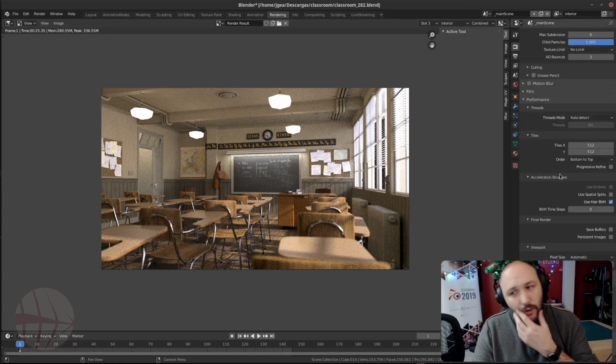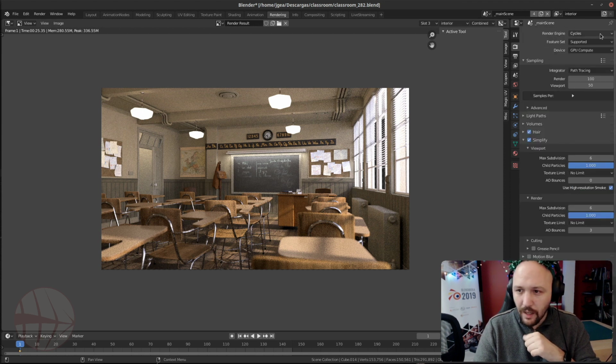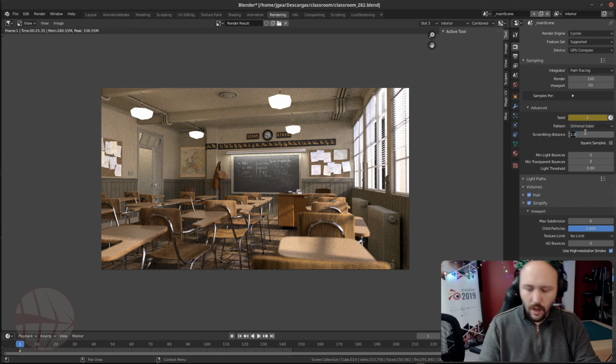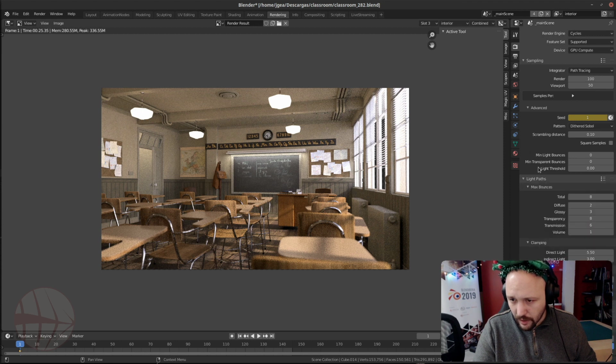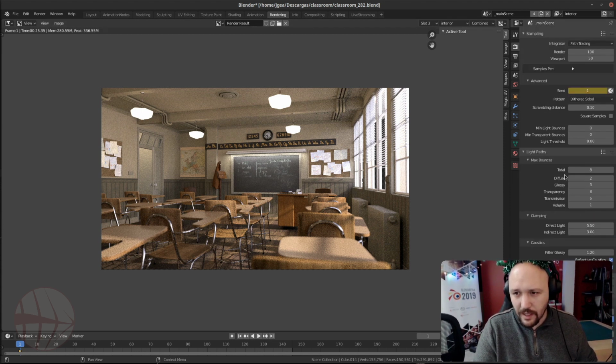But now we are going to enable some of the improvements we have, and this is in advanced. We have sobol and scramble distance. If we enable dithered sobol and we lower the scramble distance to 0.1, we can also do other modifications for the light paths, so we can optimize this a bit more.